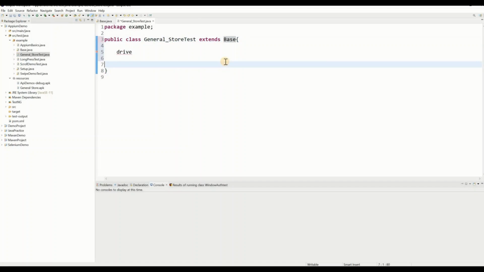All of our driver knowledge is in the base class, so we can use it as a parent-child relationship. Let me save it again. Now driver dot, why is it not coming?